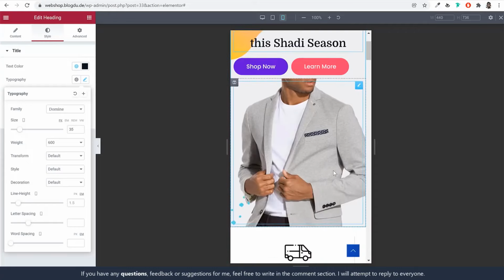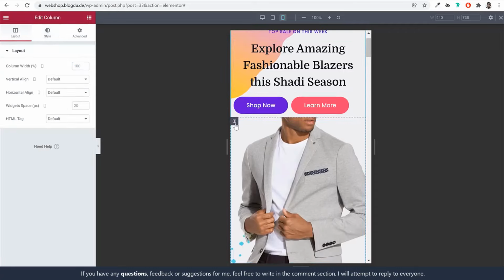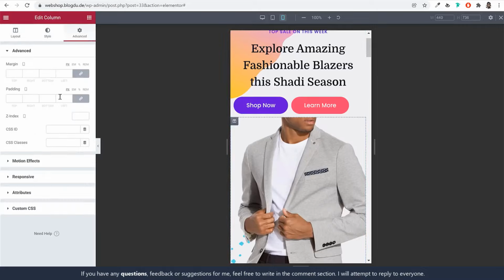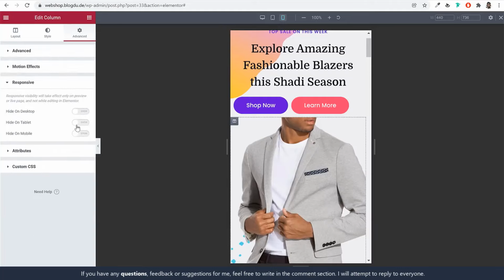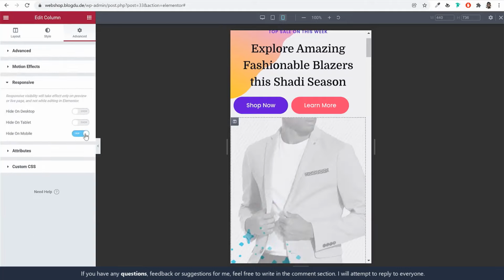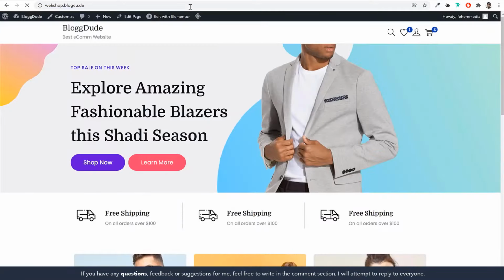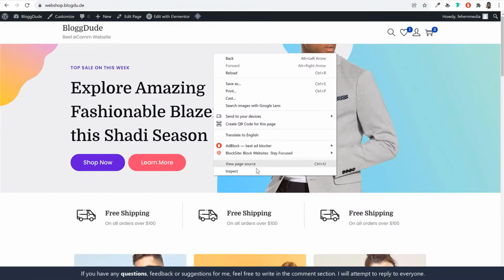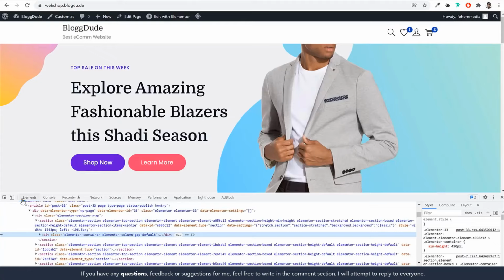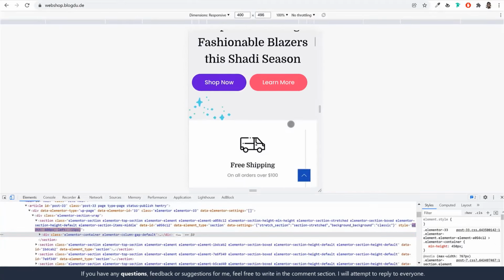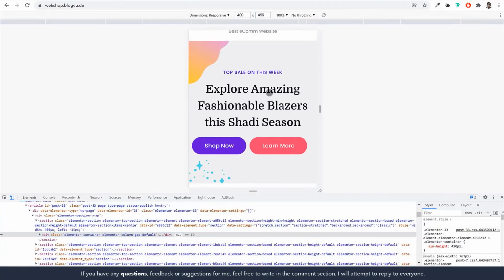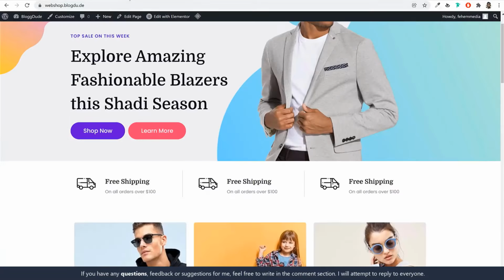First of all, also I don't want this image in the mobile phone, so I can completely disable this column. So select this column, edit column, go to advanced, responsive, and I can hide this thing on mobile phone. Okay, then after that select this text, click on update. Let's see how it is looking on mobile phone first of all. If I open this website, refresh it, if you inspect element, you have this mobile phone option. If you click on responsive, okay, as you can see, this is looking beautiful. We have a nice amount of space at top and bottom as well.